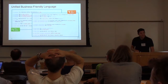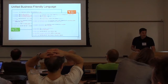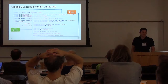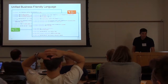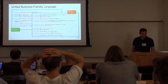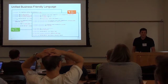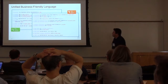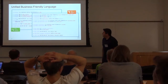Do you have any special name or abbreviation for this language? It's called the Business Definition Language. It's our top-down modeling language. It used to be Business Action Language. Well, that's for the rules. This is for the models. This is a domain-specific language for defining models. And it looks a lot like Java. I love it.